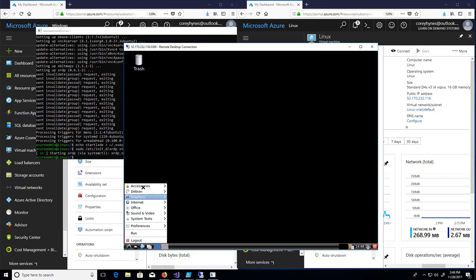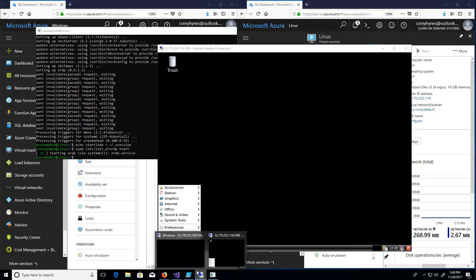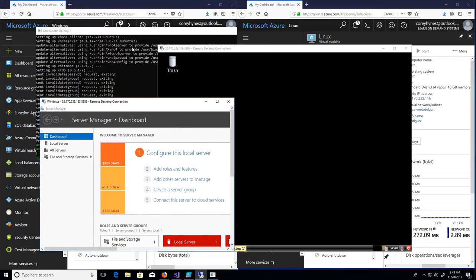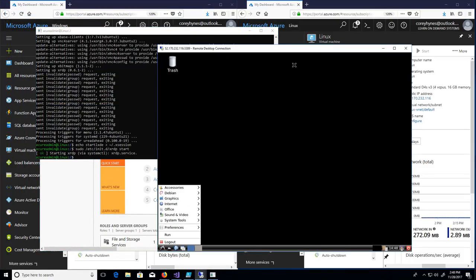And we're now on the desktop of our Linux virtual machine. So there you have it, some real simple, easy ways to create both Linux and Windows virtual machines, and then also the different ways that you can actually go about connecting to those virtual machines, both through consoles and also through RDP.